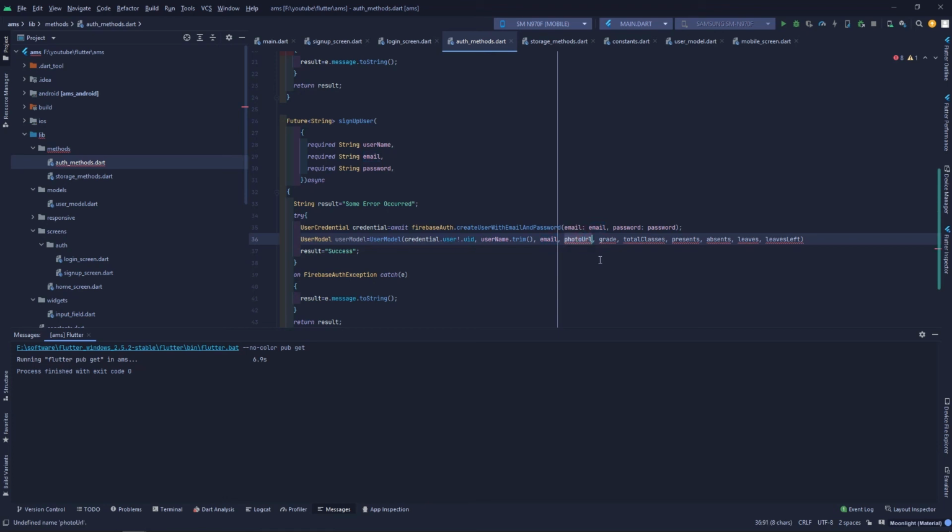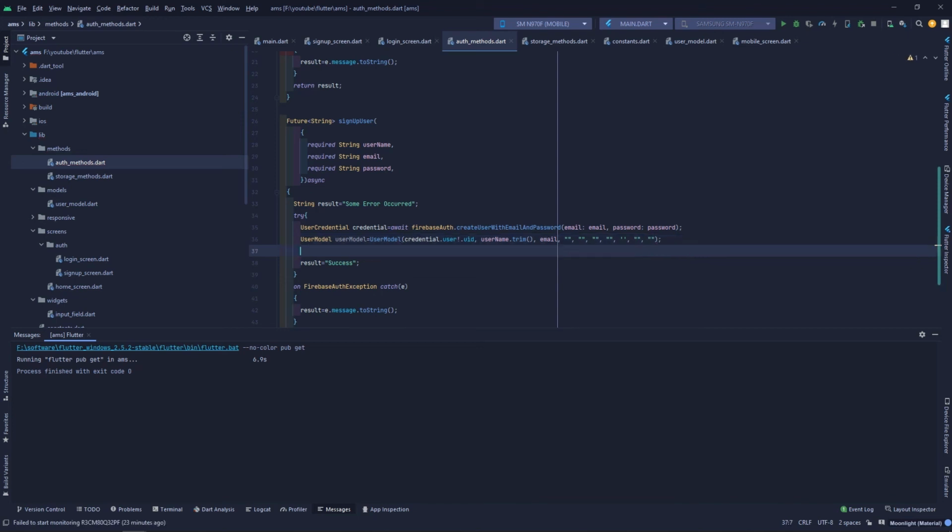In the photo URL as of now we don't have anything, so we will just give empty quotation marks, and in the grade I want to give null, and the same for all other things. Because it's the first part where our user is being created, we don't know anything about it right now. So we will just leave these empty, and as our app progresses we will be changing the values in it.